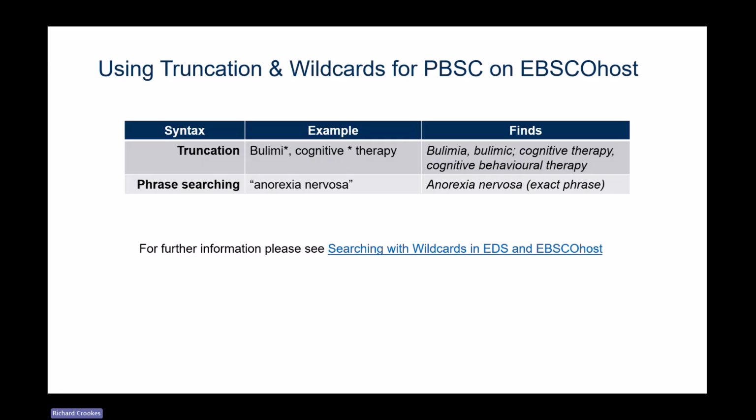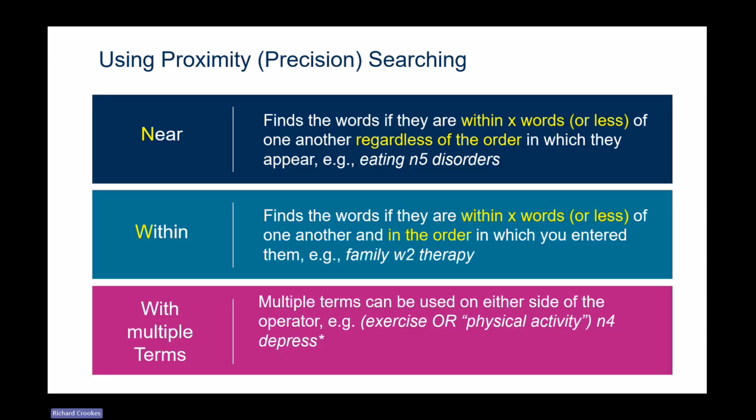And then with double quotation marks, you can do exact phrase searching. So if you use anorexia nervosa and you enclose that with double quotation marks, it will find at least one occurrence of the exact phrase. Now, there's a caveat to this, just to remind you that when you are searching for keywords within the interface, it does highlight them separately as well. So you may see anorexia mentioned, unlike seeing nervosa mentioned separately, but anorexia certainly may be highlighted, and that's just standard. It doesn't mean that you will not find an exact phrase, as it were. So there's more information on searching with wildcards on the EBSCO Connect portal, and there's a link there to that document. In addition to that, we can use proximity or precision searching.